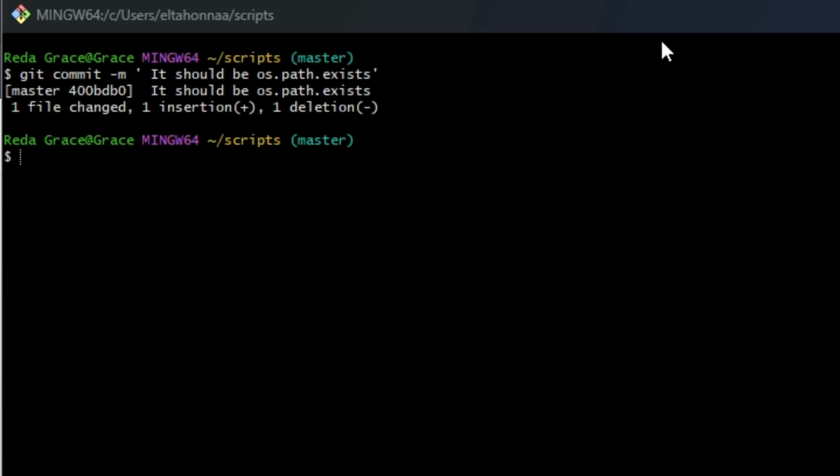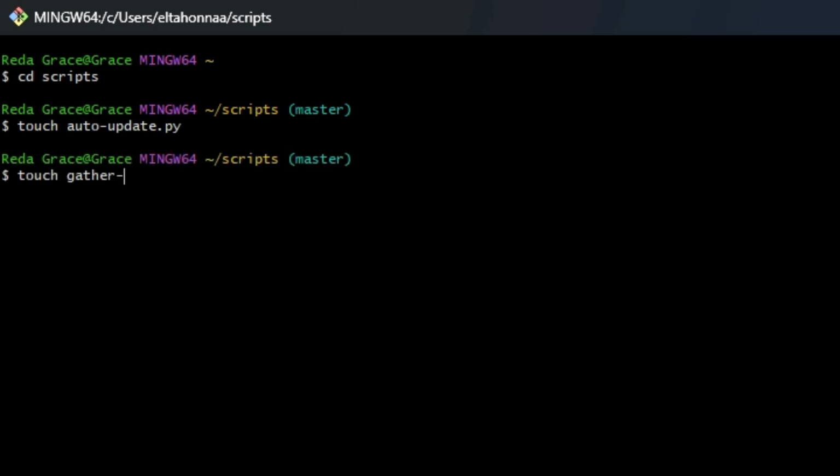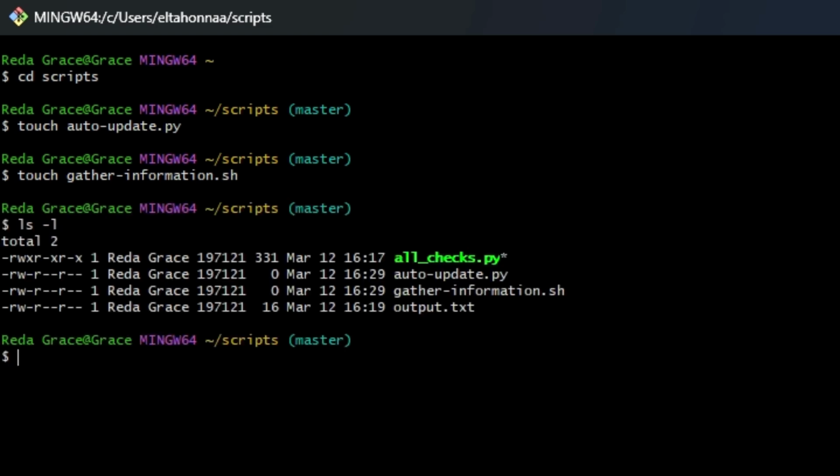We'll go to our scripts directory and create 2 new files using the touch command, then list the contents of the directory using ls, add our Python script, and commit it saying that we've added 2 files.